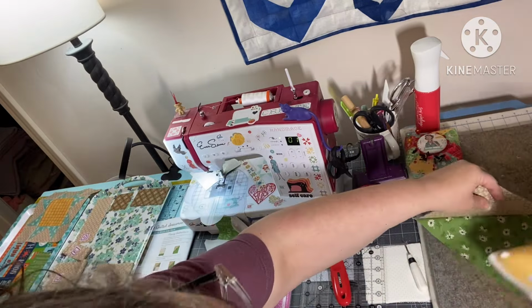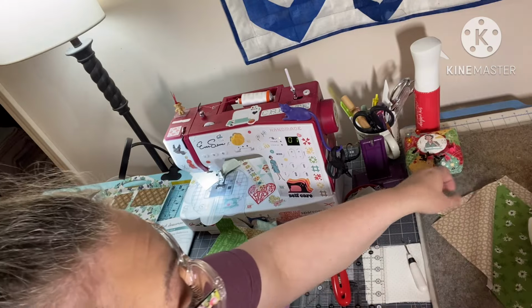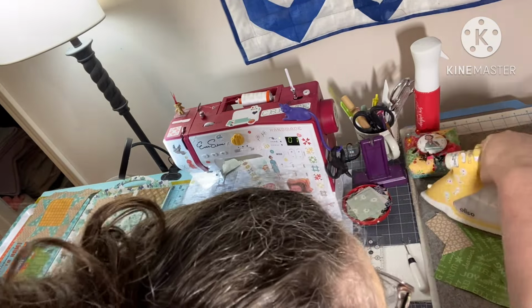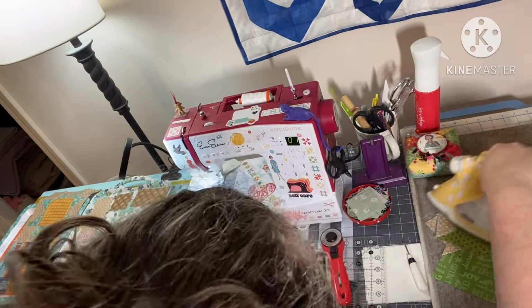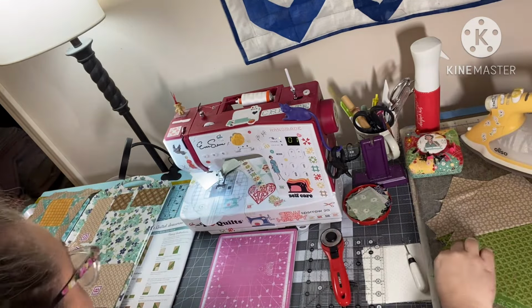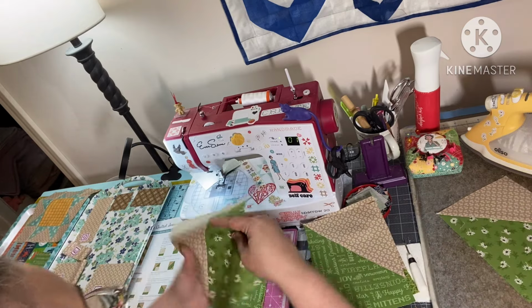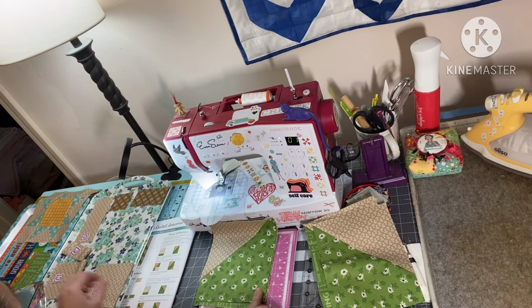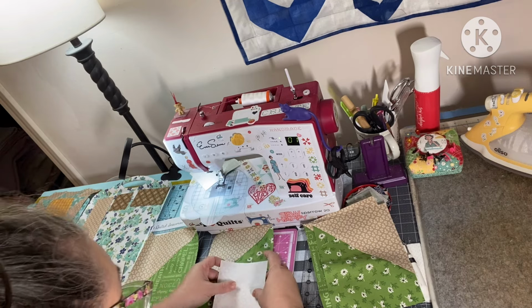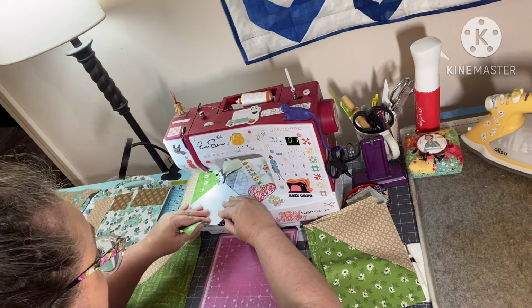All right, let's press all these. Okay, take these now. I'm gonna stack them in their respective piles. Okay, the ones with the brown on this side, we're gonna put B snowballed in the bottom corner. Corner to corner down the middle. Seems so easy, guys.